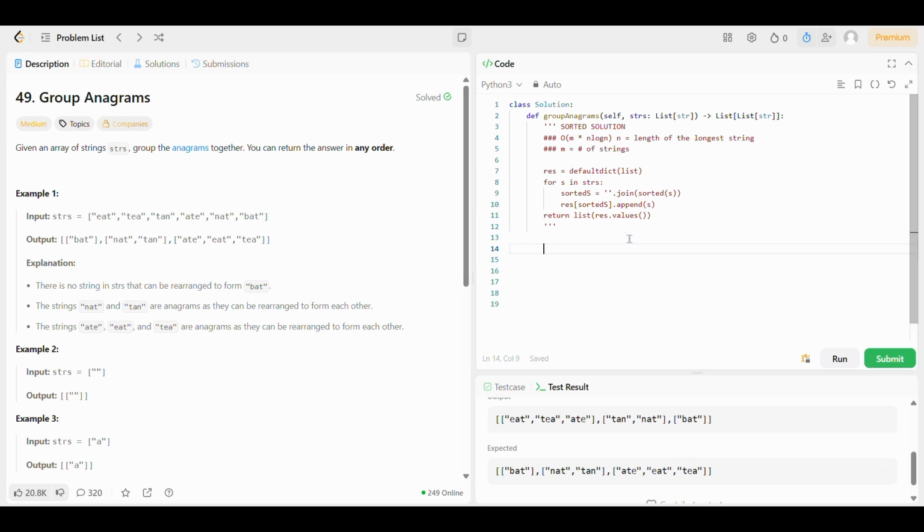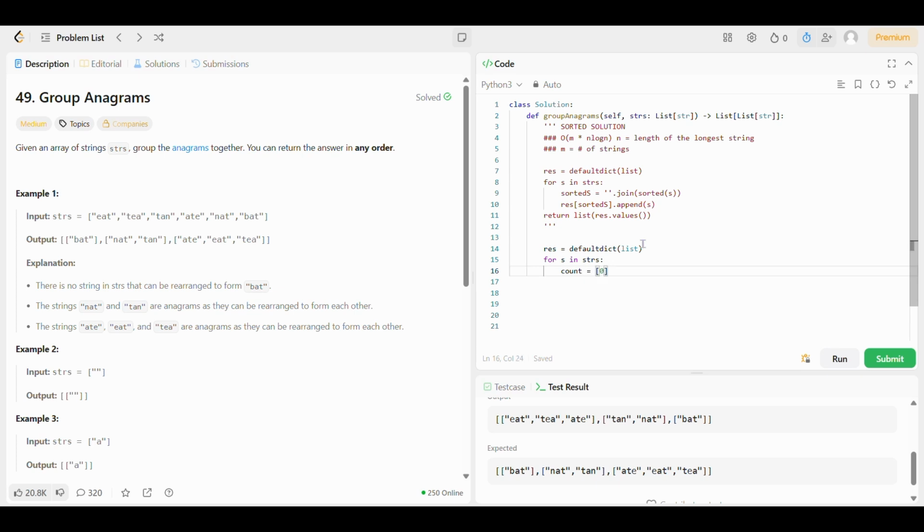Now it's going to be structured very similarly to our sorted solution. So res is equal to default dict, and make that a list. We're going to go through every single string in strs again. And now we're going to create our count array.